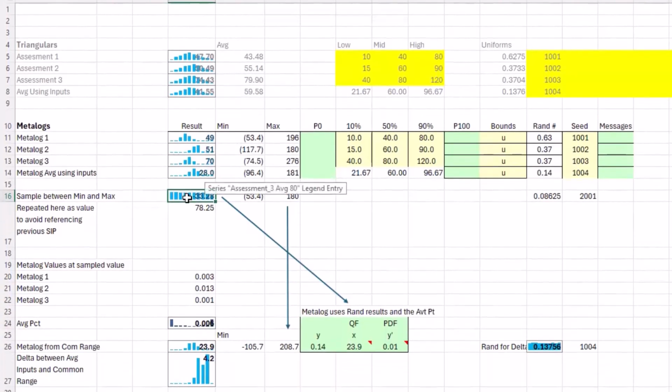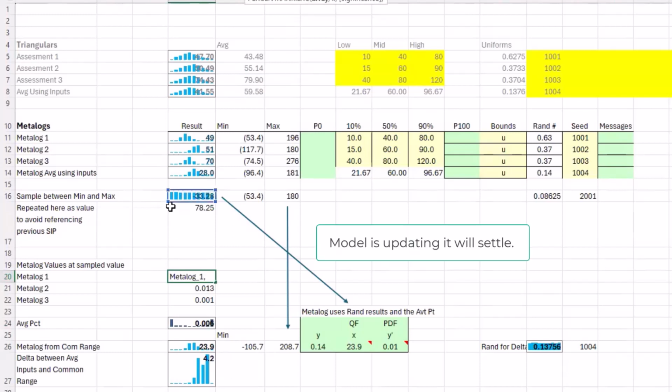Now with that value, I then can calculate the percentiles, percent rank from this value. And then I can calculate the average of those percentiles.